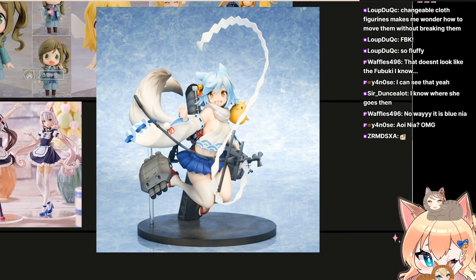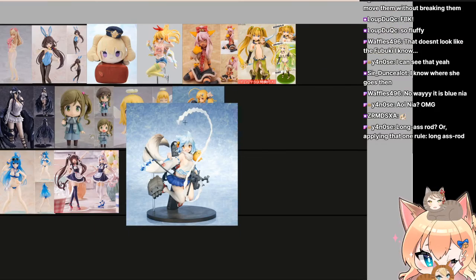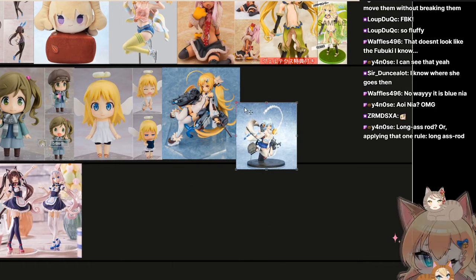But the way you attach it is with these plastic pegs. So if I take it off, there are obvious holes here, here, and here. And it just makes it look kinda eh. I really want to put this in the jar, but for this stupid thing and this gigantic base, it's a good for me.